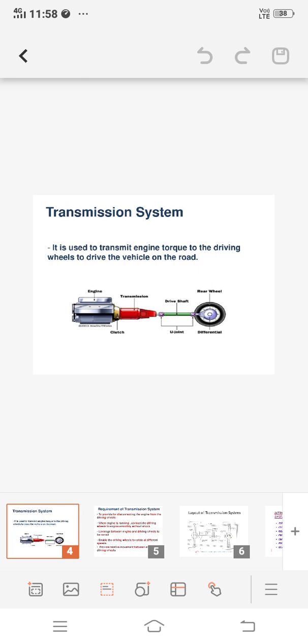Now we will see the layout of two-wheel drive transmission system and the four-wheel drive transmission system.